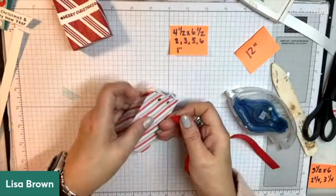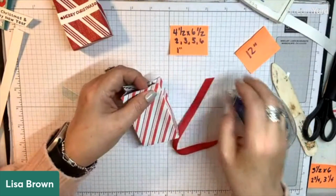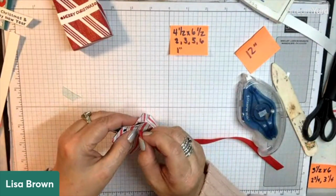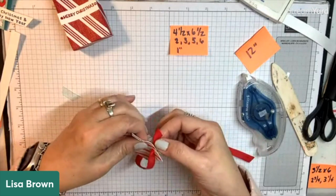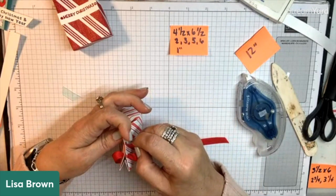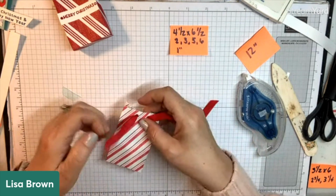Thread, let's see, where's my front? Here it is. We're going to thread through. And remember to put your treats or your gift inside before you tie it up for the first time. Like that, you don't have to undo it. It's ready to go.